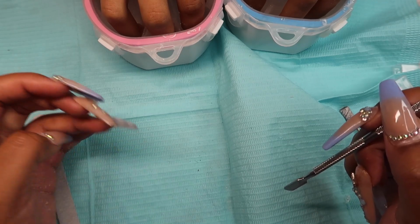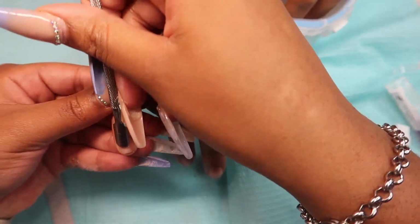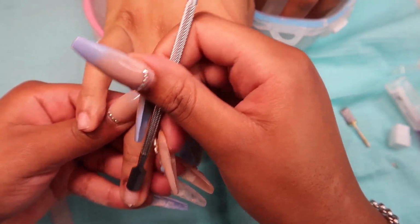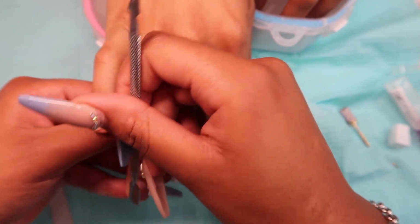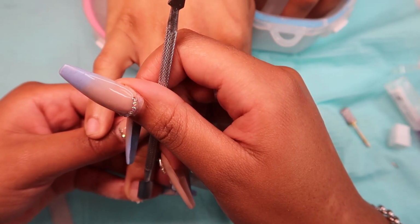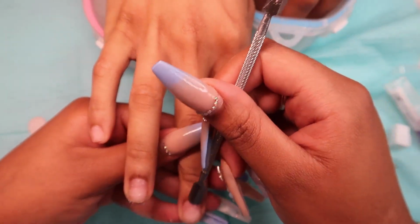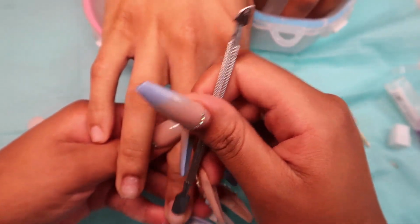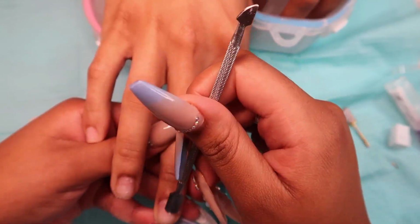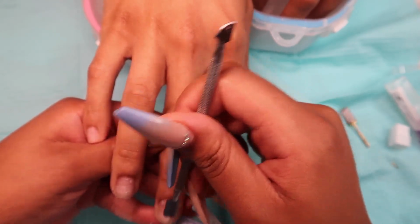Overall, it did take me about 45 minutes to an hour. I want to say it took me an hour in raw footage, and then this is about 35 minutes minus all of the little in-between stuff. So they say a gel manicure should take about 30 minutes. The long part for us is, one, we are watching TV. Normally I can do a gel manicure in about 30 to 45 minutes. Sometimes it takes an hour if we're doing design, since my clients tend to like a little bit more designs and stuff. But for men, normally it's 30 minutes. They normally don't do any designs.